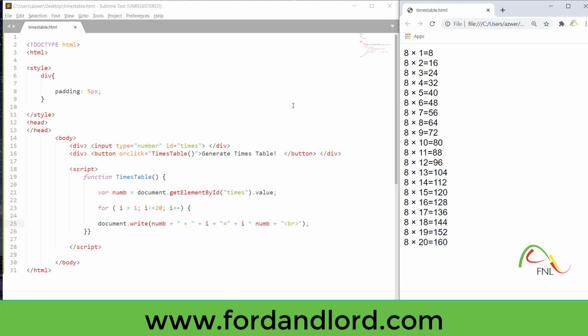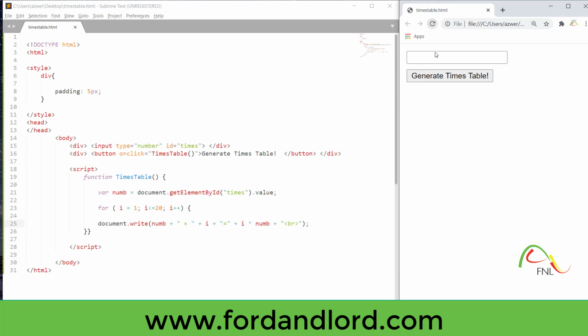So let me explain it one more time. We have created a very simple application, and this is the whole lot of code that we have. We have created a function by the name of timesTable, and within that function, first of all, we are capturing the value of this input field, whatever the number that has been typed in.